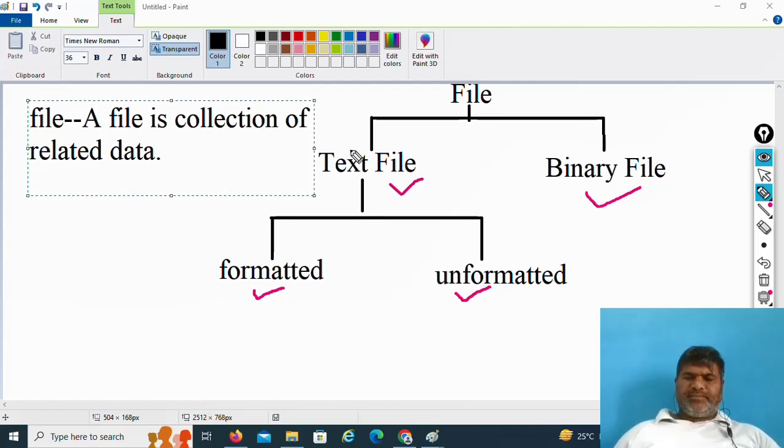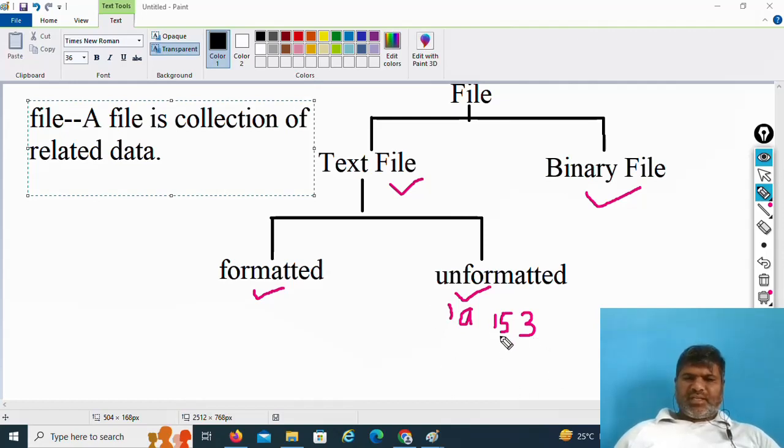Now here, the unformatted text file. What is an unformatted text file? In an unformatted text file, whatever data we are storing will be stored in the form of characters. Suppose we have stored a number called 153, it will consider 1 as one character, 5 as one character, and 3 as one character.